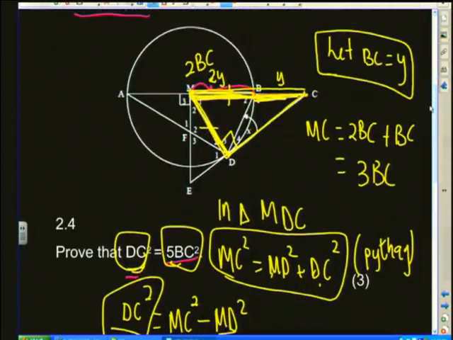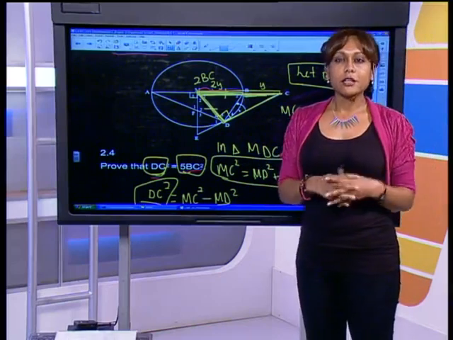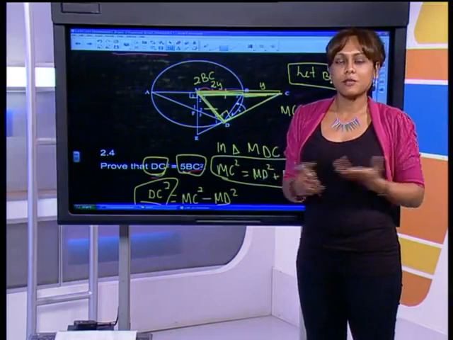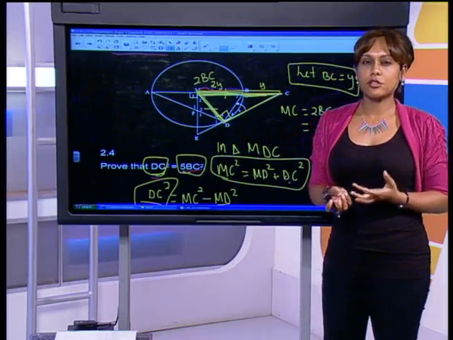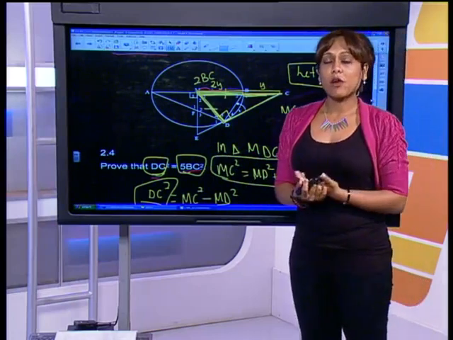All right, and that was all just by using Pythagoras and using the given information from the question. Okay, so pretty straightforward when you get right into how you do it and when you get to the answer, but when you look at it immediately just from what they gave you, it seems like the two lengths weren't even related. So it's important to pay attention to what they've given you.